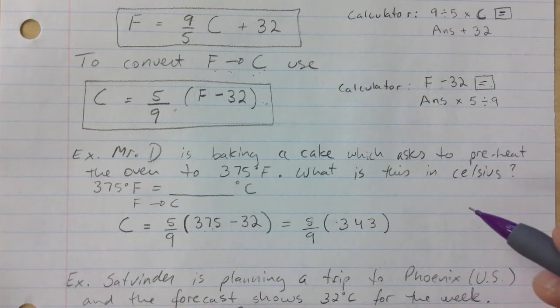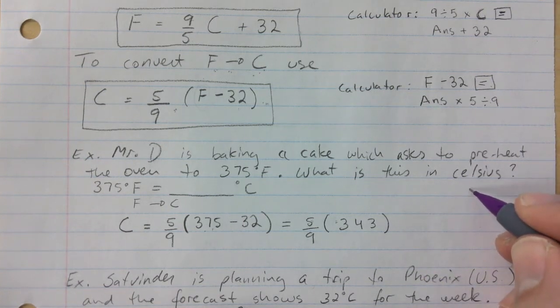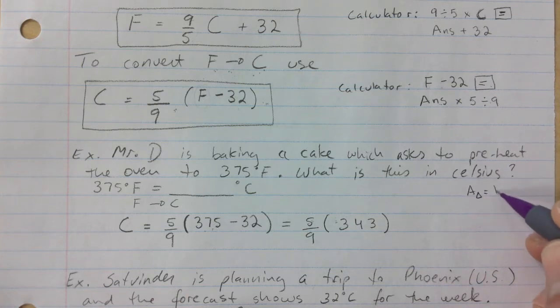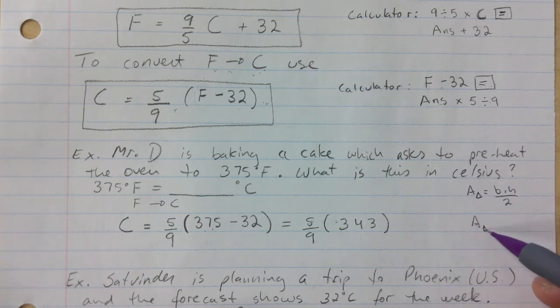So I had a good question, right? Like, remember how area, don't copy this down, I'm just going to do it on the side, is base times height divided by 2. Your formula sheet shows it as 1/2 base times height, like that. And these are exactly the same thing. Whenever you have a fraction in front like this, you're dividing your answer by 2 or by 3 or whatever happens to be here. Just remember that.